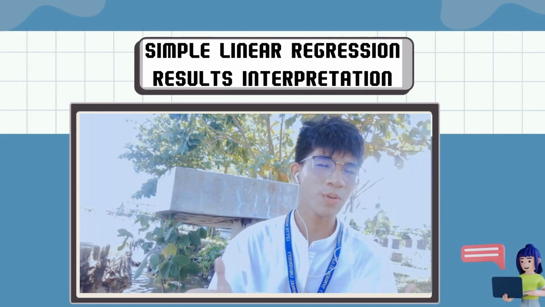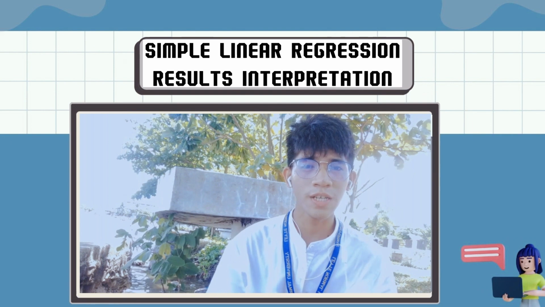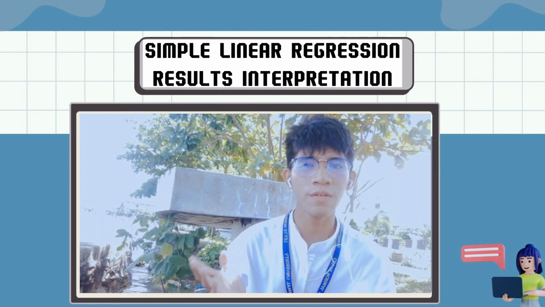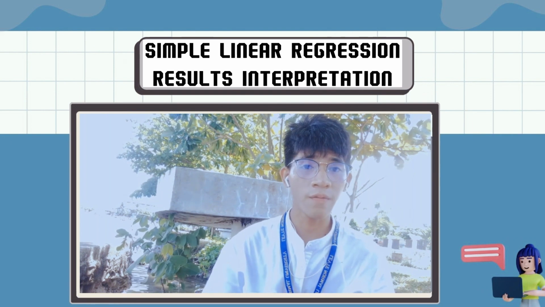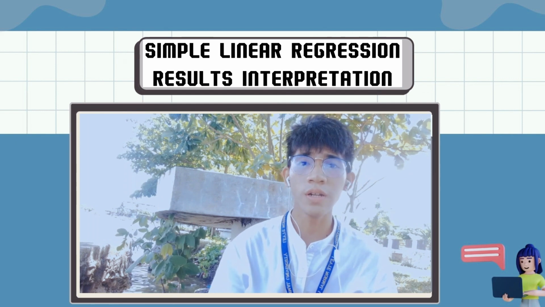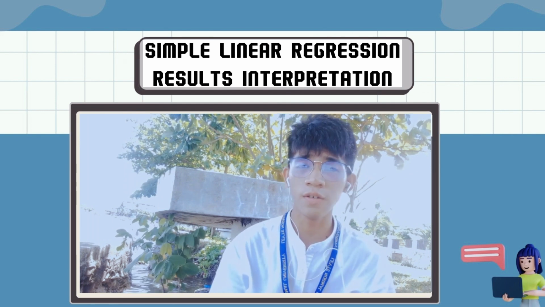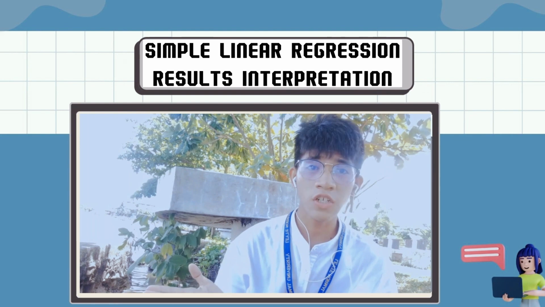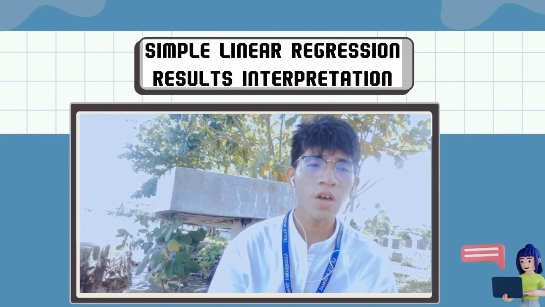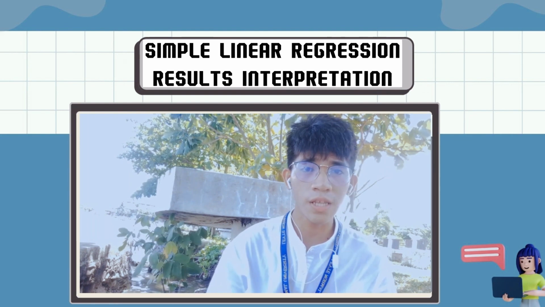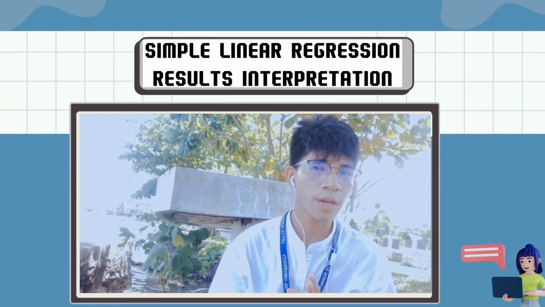Thank you so much, Ms. Oquino. Before we proceed to the interpretation of the simple linear regression result, it is important to know what correlation is to be able to understand regression analysis. As mentioned by the previous reporters, correlation shows what type of relationship is present in a variable.